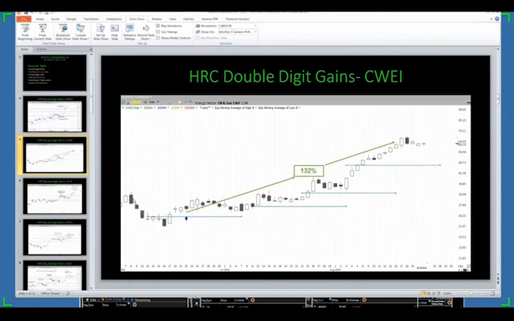These are all facts, put out. So what we've got now is we're moving up here. We're coming off this little bottom, and we started moving up. And this right here was the day. About June 22nd is when it was originally set as a members trade idea. Now keep in mind, when we set trade ideas out there, we're looking for charts that have good potential. It does not mean that we're buying it here and we're selling it at the top up here. That is not what I'm trying to promote here at all.